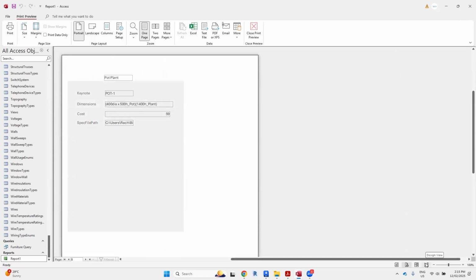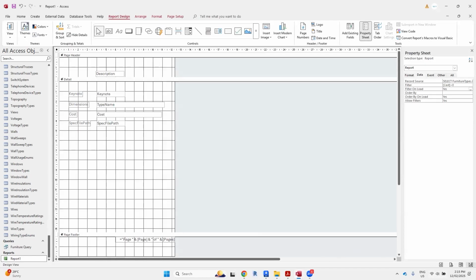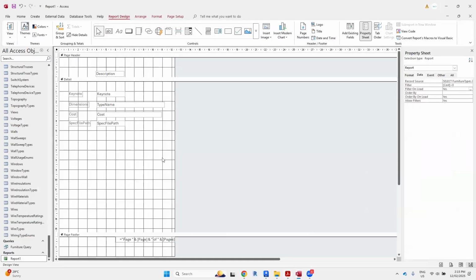All right, so another item that I want to show you is, you can see in this version, we've got an image in there. So I'll show you how to do that on the Microsoft Access file. You can see this is like a placeholder for now, this spec file path.